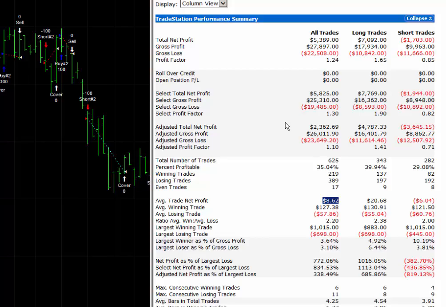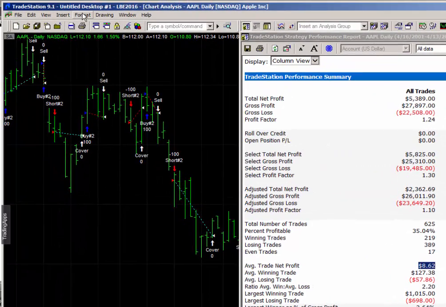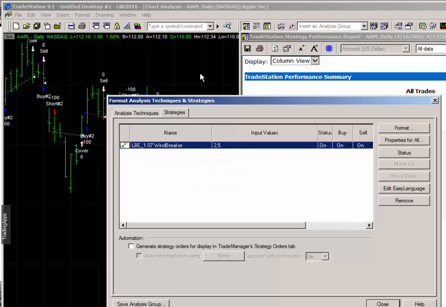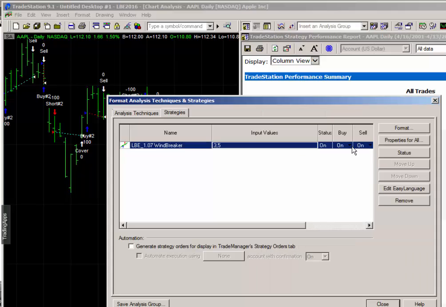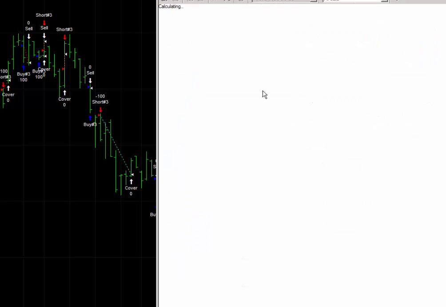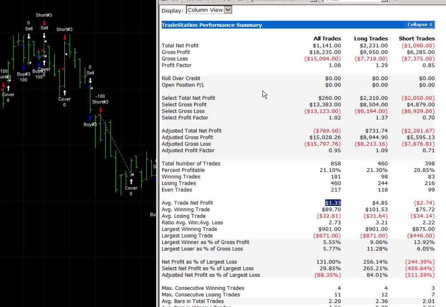Again, not satisfactory. Let's try a limit order. We click on Format Strategies, change the entry type to 3. We see 858 trades, $1.33 per trade.